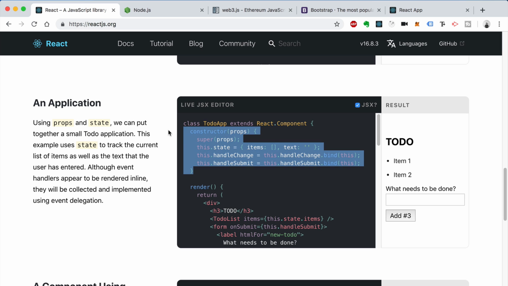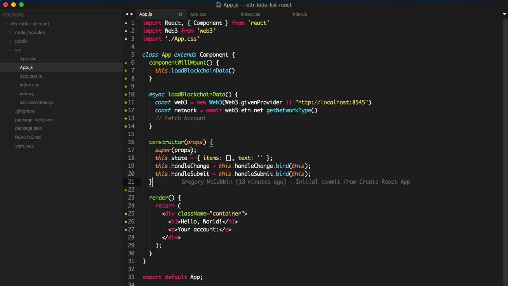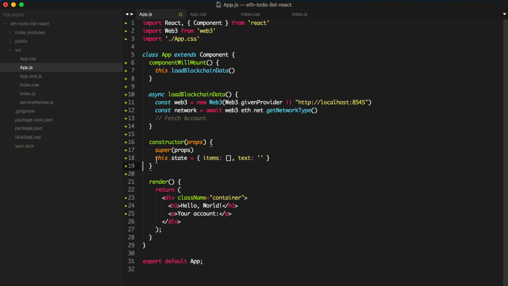So first, let's actually set up the state just like this. I'm going to copy the code from the documentation. I'll just say constructor right here. And I'm not going to use all the same stuff. Let's just take this out. What I am going to use is this constructor function. This is a special function that React is going to know about with component. So we need to call super inside of here and pass this thing called props in. We'll talk more about props later.